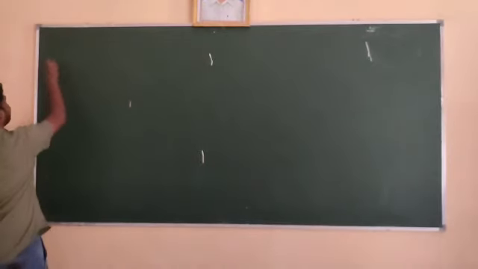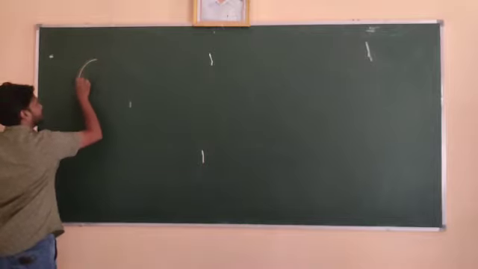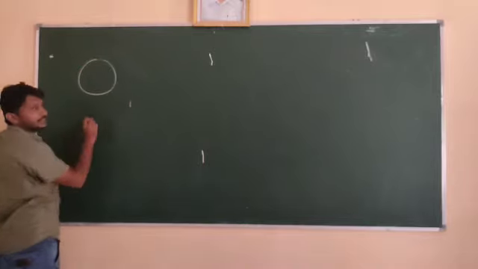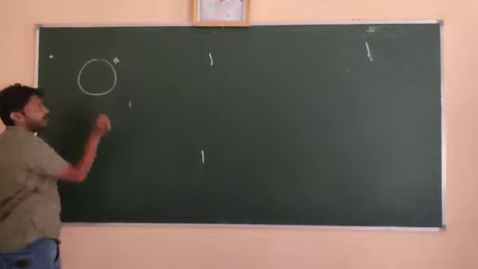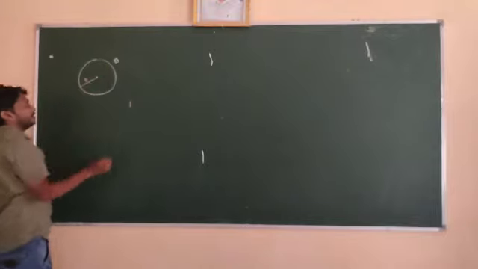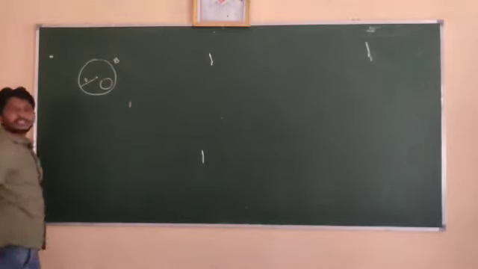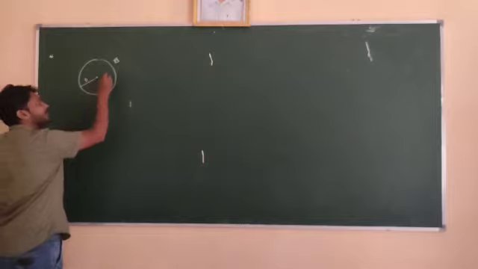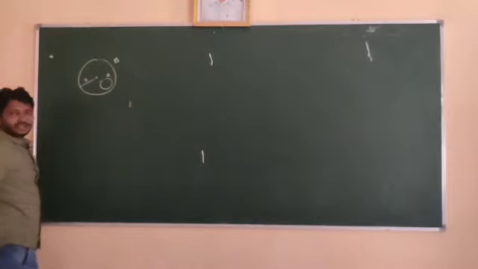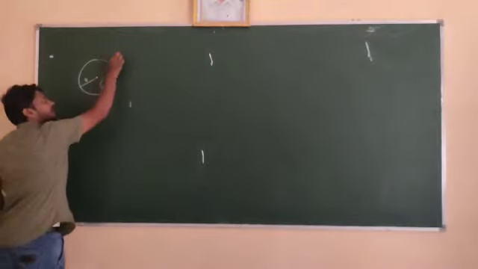So for example, I will consider two spheres here. This is one sphere. I will name it sphere B, and this sphere has radius small b. Another sphere I will enclose in the sphere B. I will name this sphere A. This sphere A is enclosed in the sphere B.